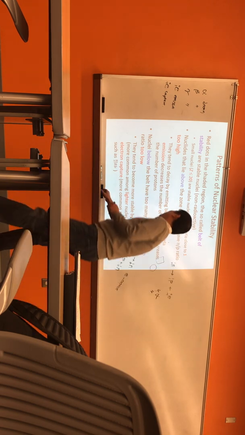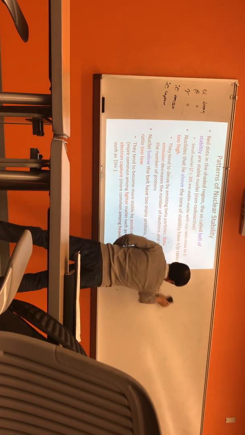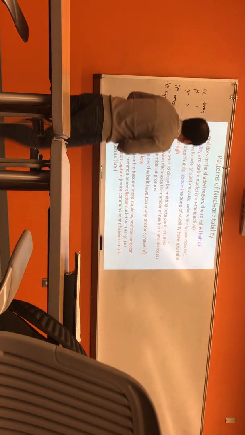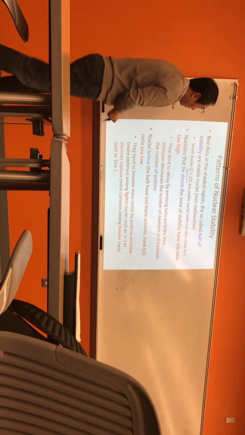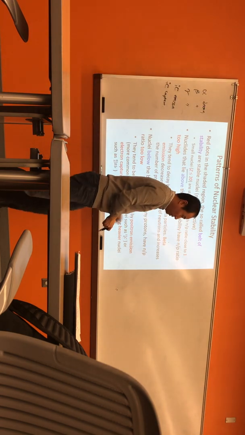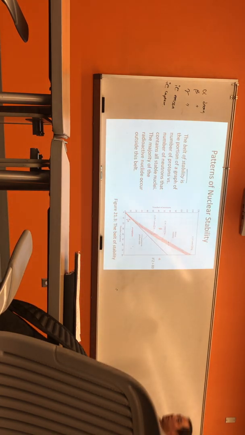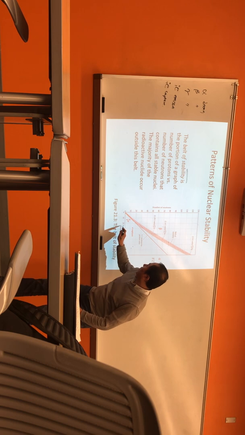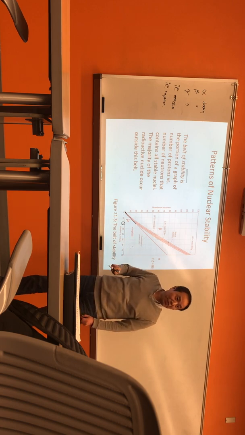So this is a summary of what I said, and then a little more here. If a nucleus's atomic number is less than 20, then the stable ratio will be 1, which means if an atomic number is less than 20, this 1-to-1 ratio is the ideal ratio.